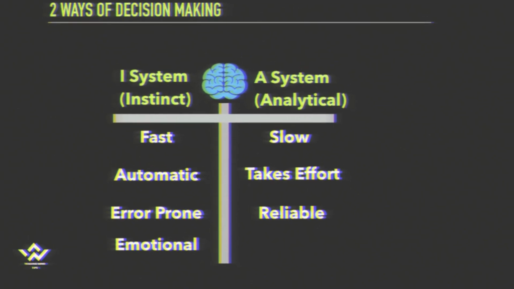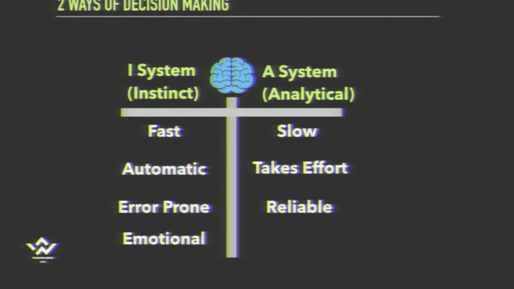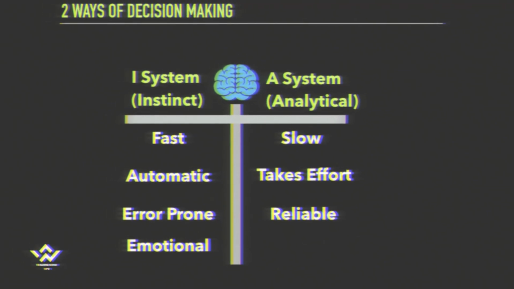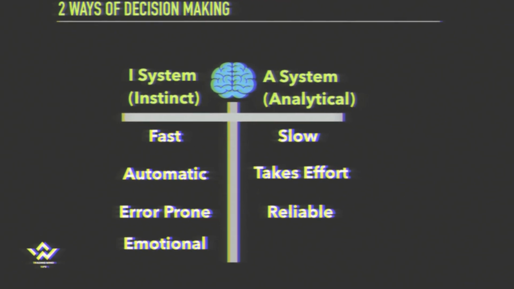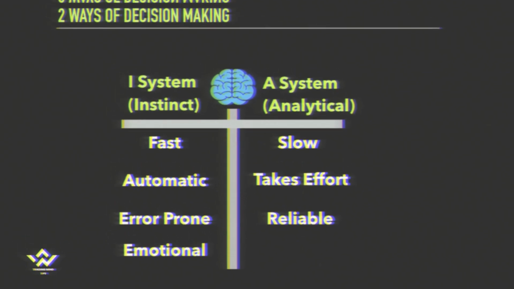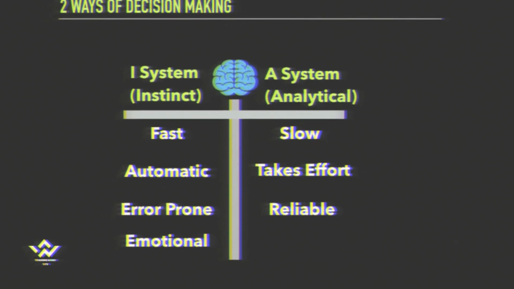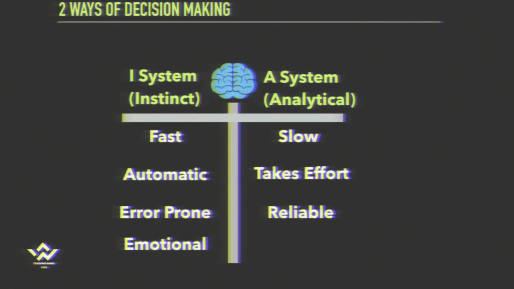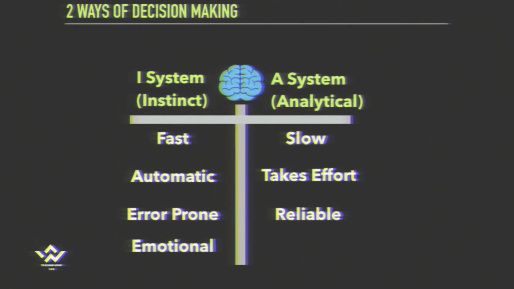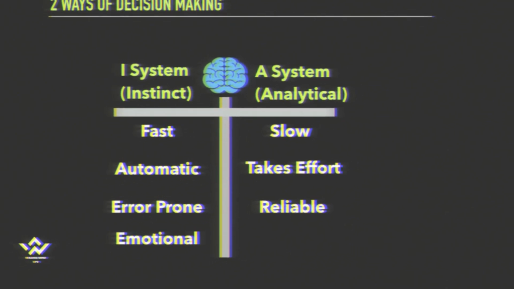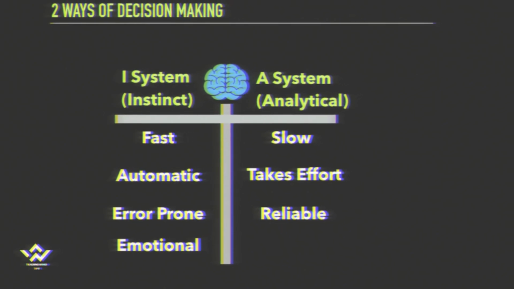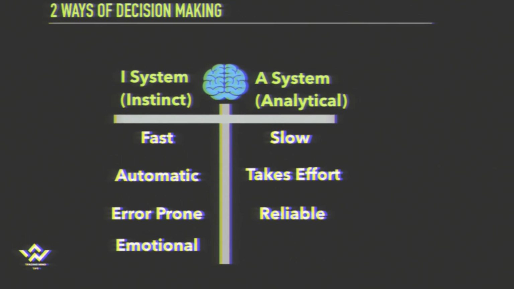The first system, we'll call this the I system because this is driven by instinct or a learned reaction based off of prior experience. It's what makes us move our hand away if we touch something hot. It's what makes us duck from a flying object. In other words, we don't have to think to make a decision. It's just a fast, automatic, and unconscious way to make decisions. But this type of thinking can be prone to errors because it's so fast. This is also where all of our emotional responses come from.